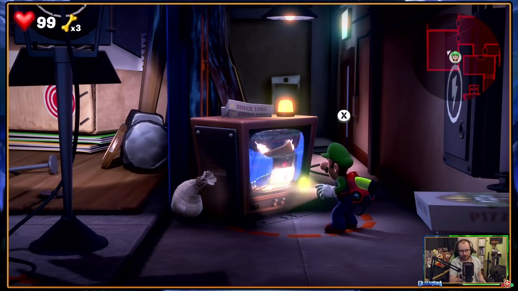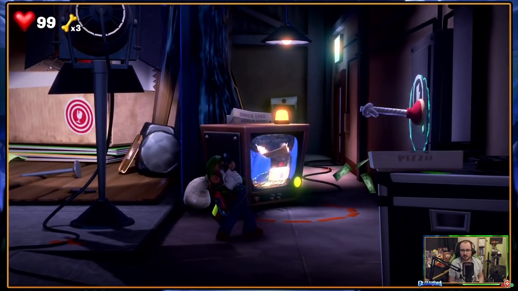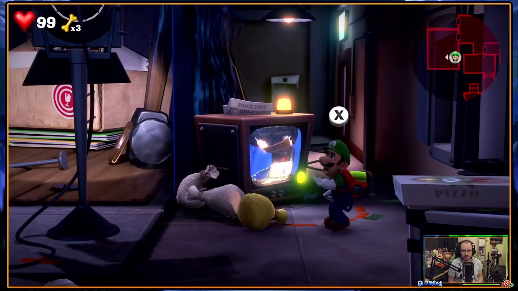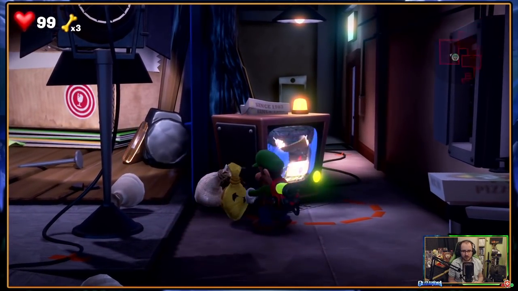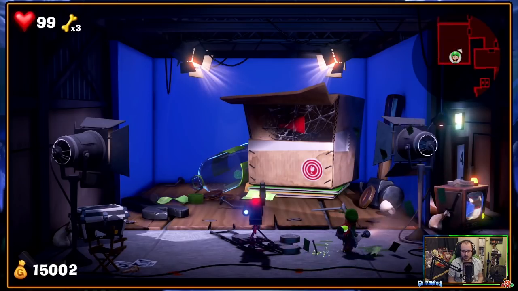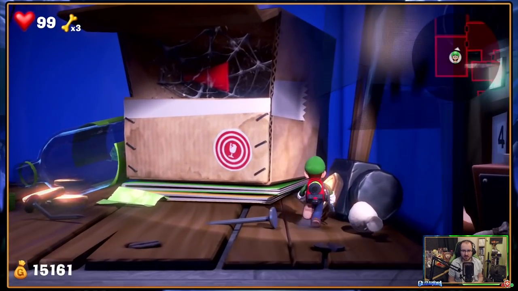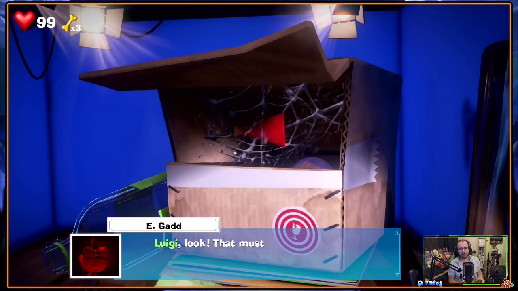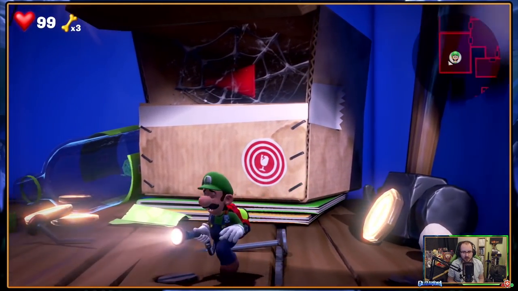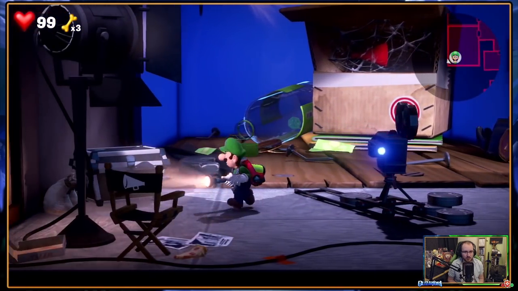So this is our TV here. Oi! Let me coming down from above. Inappropriate spider times. Give me your gold. I demand it. Right, that's one big coin. Who is he? Look! That must be Megaphone! Looks like it's trapped in some spider webs. Those must be hearty webs. Hearty? A spider that sat down beside her? Can't even take that coin, it's too big.